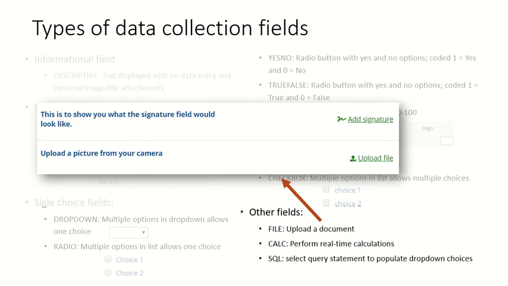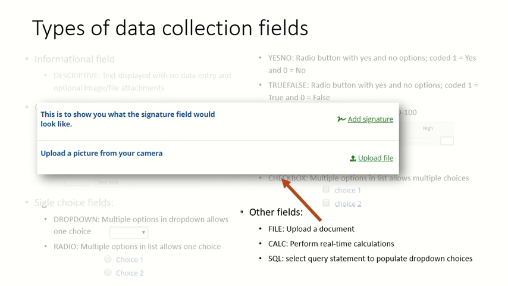Another type of field option that is available is a file upload. You can do a signature field, you could do a file field. A file field can be any type of file. And if you're using something like a tablet that has a camera, you can even capture a picture, you can do an audio file, whatever device you have that can collect a file can be uploaded at this given place. So it's good for field collection sometimes.